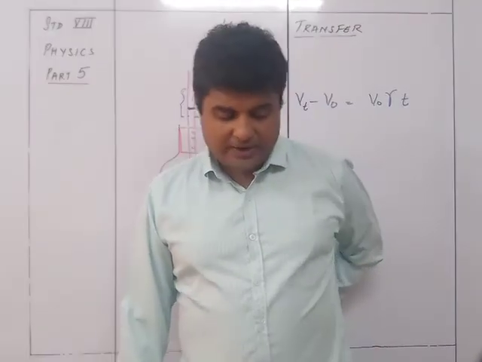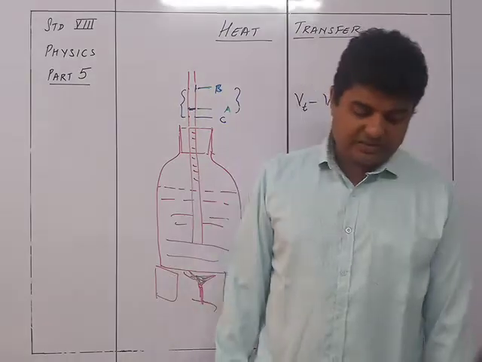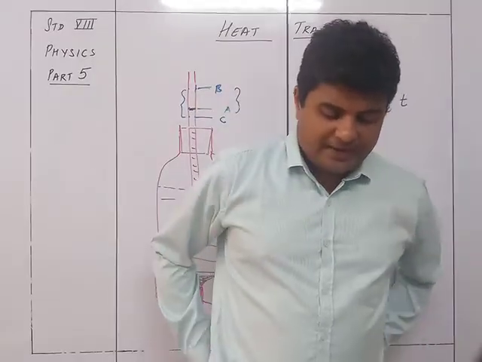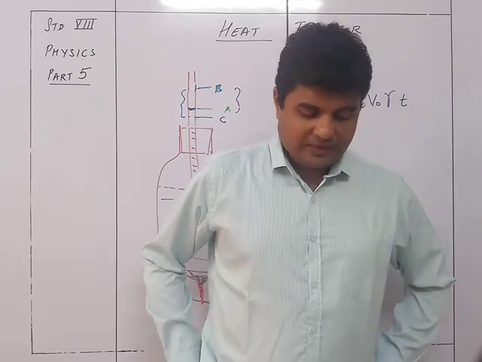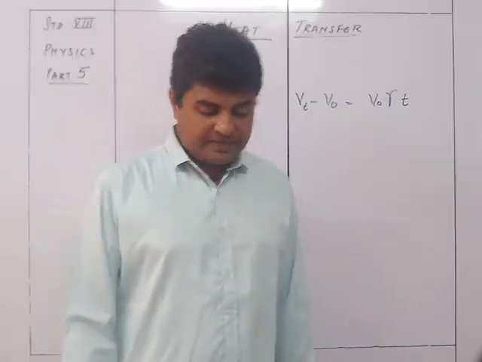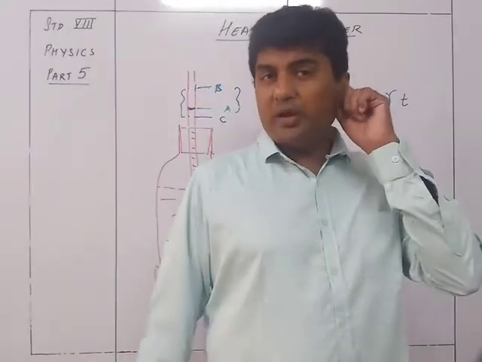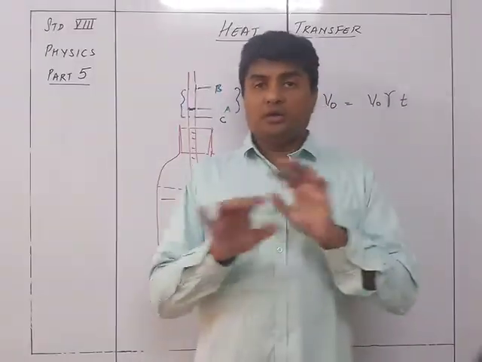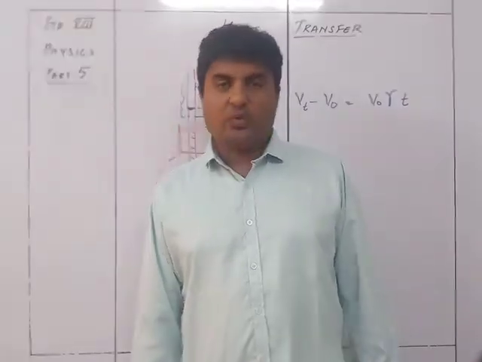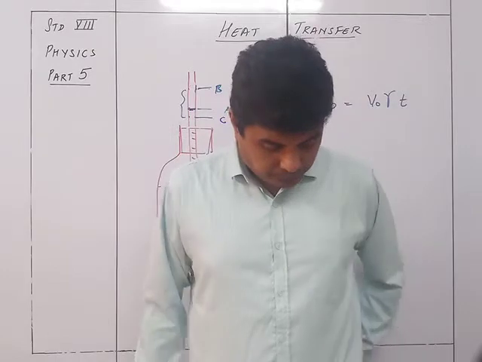Mercury is 1.8 into 10 to the minus 4 per degree Celsius. Paraffin oil 7.64. Turpentine 10 into 10 to the minus 4. Ethyl alcohol 10.9 into 10 to the minus 4. And benzene is 12.5 into 10 to the minus 4. You need not learn these values from the table. जरूरत नहीं है. I don't think it is required to learn these particular values.